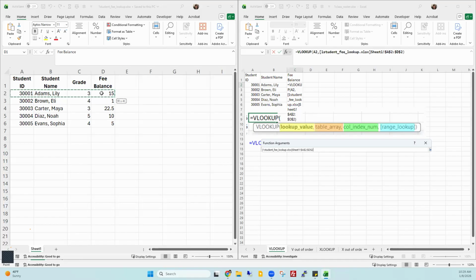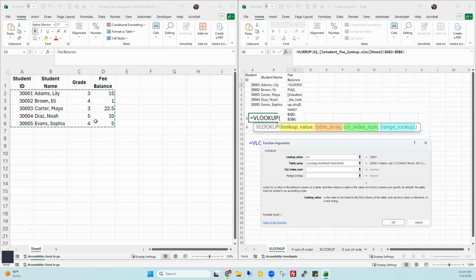So I need to go all the way over and down to get the fee balance. So it's saying if you find this number from the sheet on the right, you're going to report back to me the number in the fee balance column.